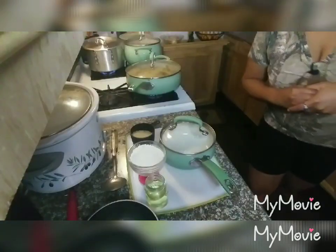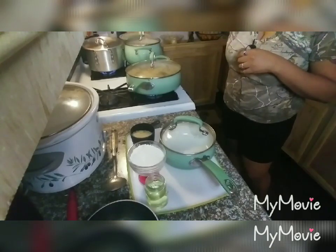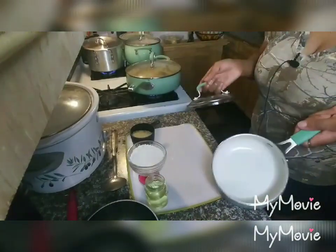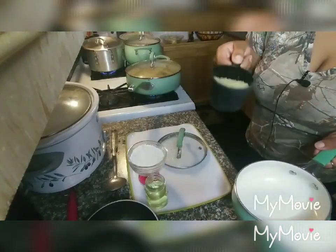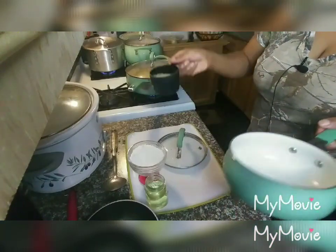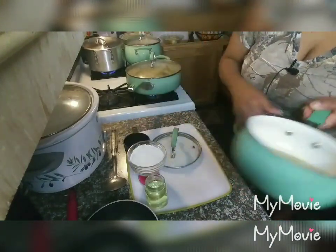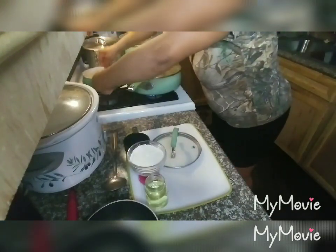Alright y'all, I'm back. So I have my chicken going, I have my beans going, and I have my greens going. So now I'm gonna start with my rice. This is all the rice I will need because I don't have a lot of people in my house. So what I'm gonna do, I'm gonna start by putting the rice in here like this. I'm gonna go and rinse the rice off. Okay, so I have enough.